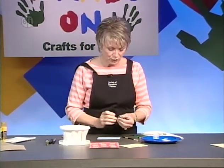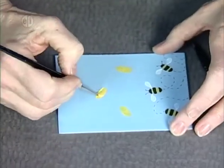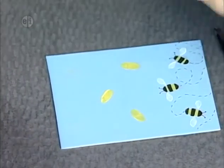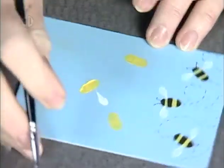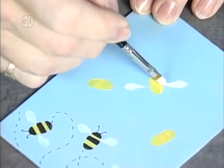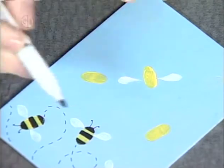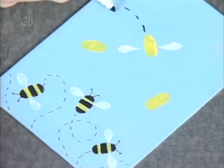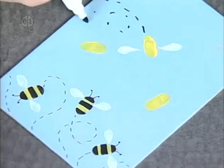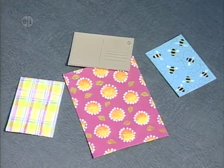This one is done with a filbert brush. It has a little curved end. I'll make the body first with a couple of strokes, and then I can make the wings with another kind of stroke. I'll turn the brush so that the wing comes to a point. I finish up using a pen. With the pen, I make the stripes, and I can make the little antennas, and also these flight paths that finish up our pattern. There you have 3 easy patterns on 3 fun postcards to send somebody some cheer anywhere in the world.